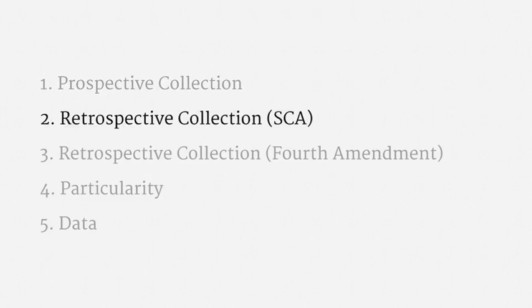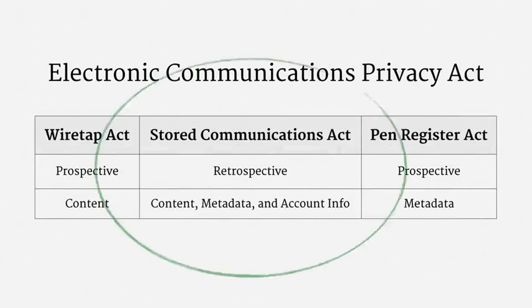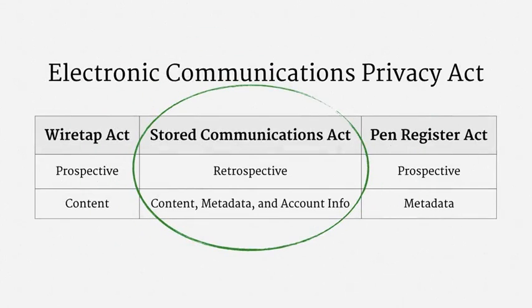Now let's look at retrospective collection under the Stored Communications Act. And recall that the Stored Communications Act is the part of the Electronic Communications Privacy Act that covers all retrospective collection. It covers content, it covers metadata, and it covers account information. And there are three types of surveillance procedure that roughly map to each of those three types of information.